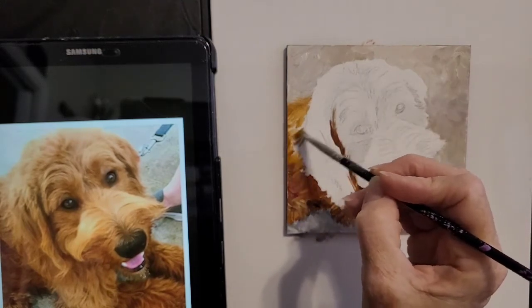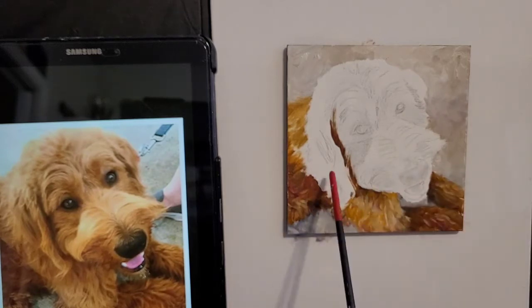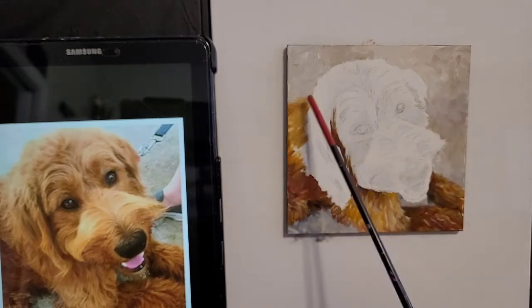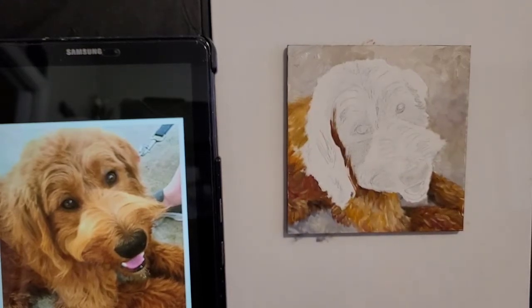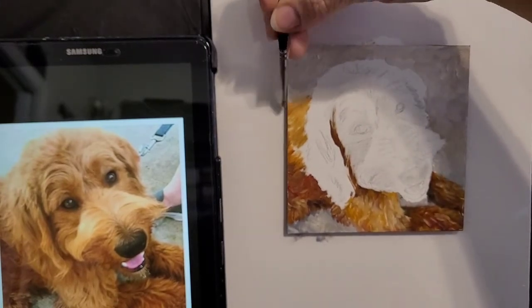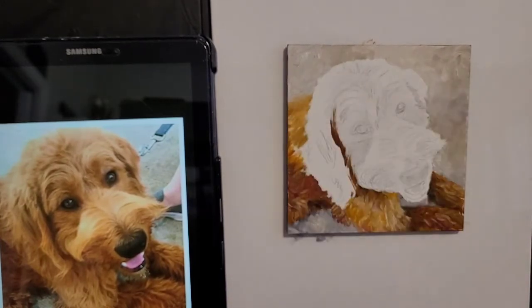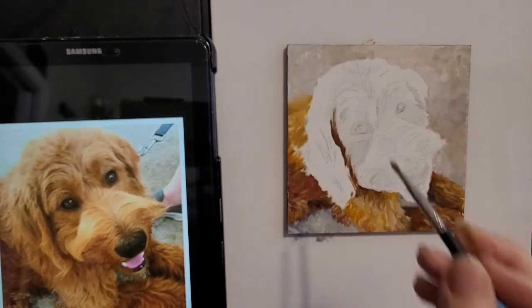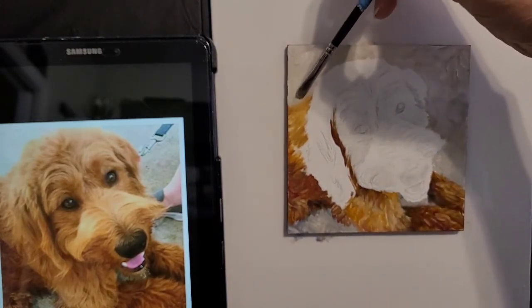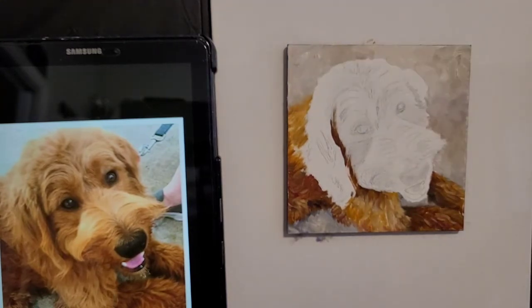That's okay. All right, so main thing is this layer's got to be lighter than the layer behind it for it to show up, so we shall see. And I think I went a little too straight out there. Wiped off the paint, and because this is wet, I can push that down a little bit. I want that a little softer edge anyway. And if I want the background to cover some of that up, I can come back with that. I want a soft edge here because I want the focus to be on the face.